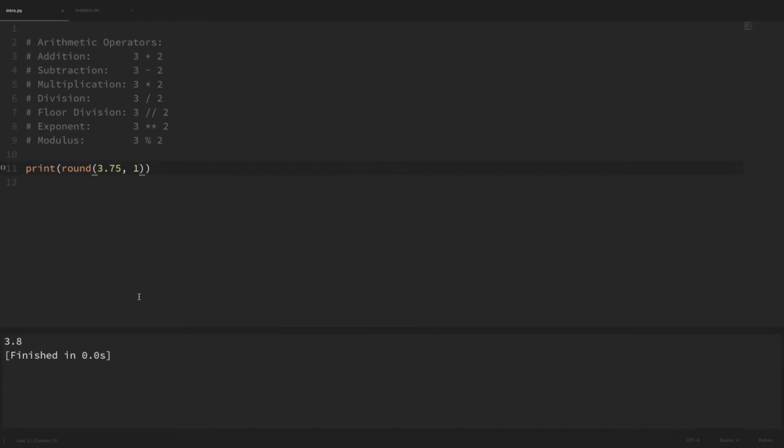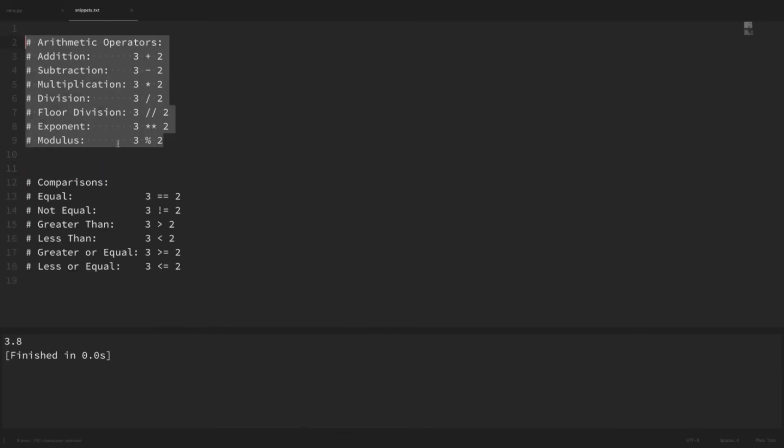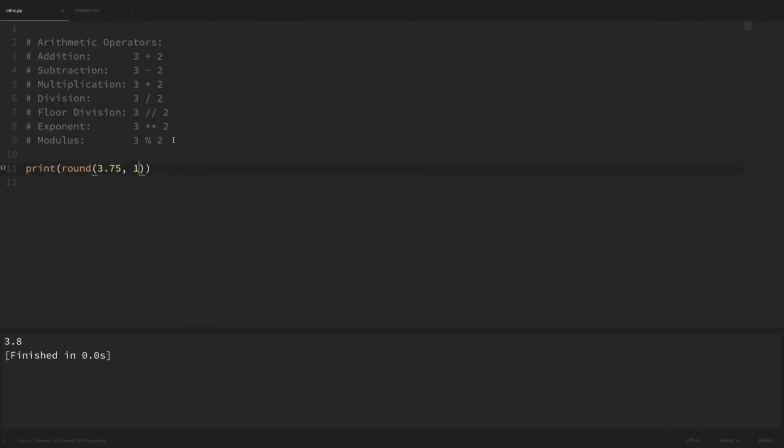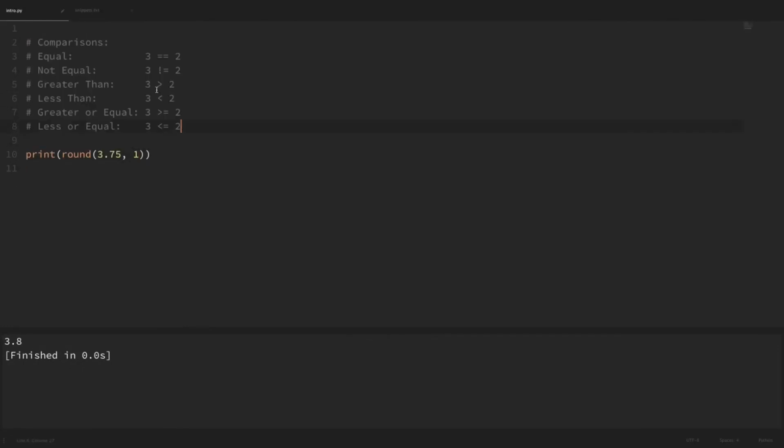Okay, so another common thing that you need to do when working with numbers is to use comparisons. We'll want to know if two values are equal, greater than, less than, and all of that. So to test this, we can use comparison operators. I have some comments over here in my snippets with the comparison operators as well, and I'm just going to paste over the arithmetic operators that we've already gone over. Now, these comparisons are going to return booleans, which are true or false values. We'll be learning more about booleans in a future video when we go over conditionals, but we'll see them here for the first time.